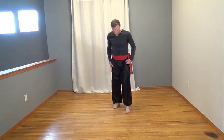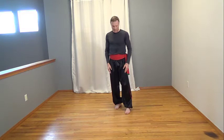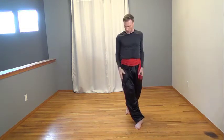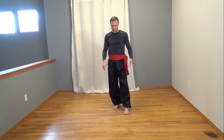From your combative neutral, which is just your cat stance but standing, we're going to step forward, hands come up, and then they pull down. Up and across. Okay, we'll just start with the tempo motion.